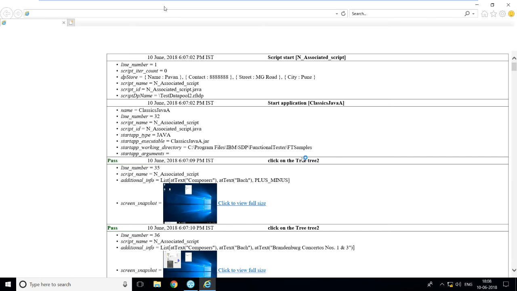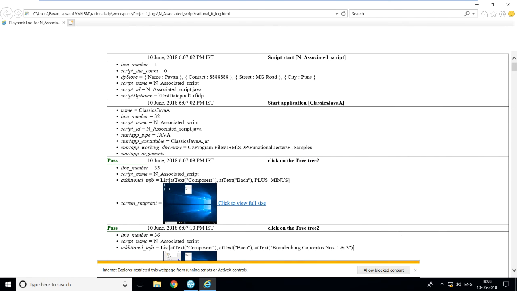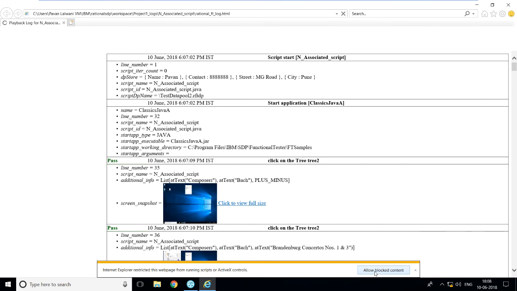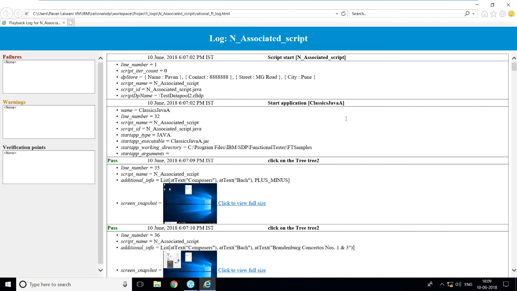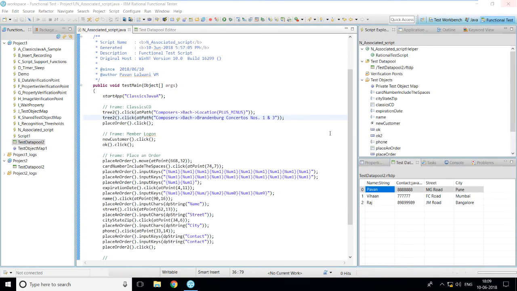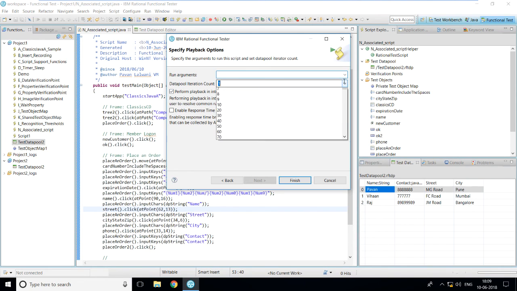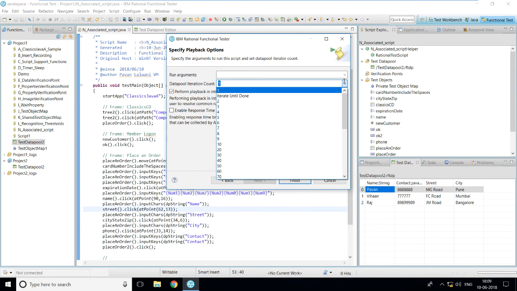Right, so once the execution is done, you can see the results which are available here. You'll be getting results with no failure and no warning, completely passed. Okay, I can click on this close button. So that was the easiest method to execute a particular script. The only thing is you need to take care when you click on this run button. When you click on next, you have to select the particular iteration count according to your requirement. Okay, and only then will it carry out the process.